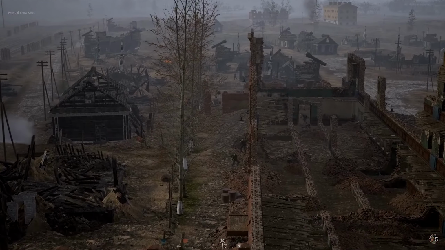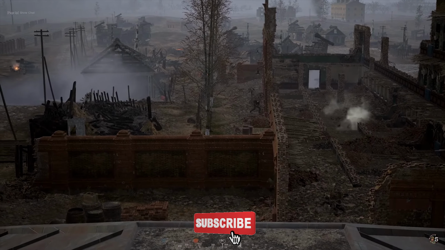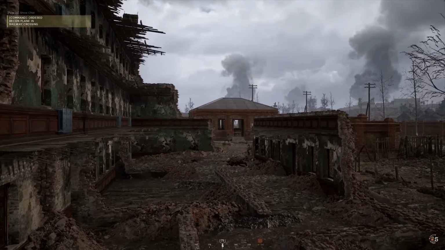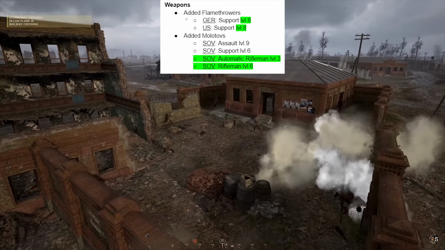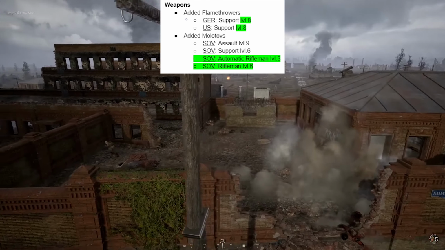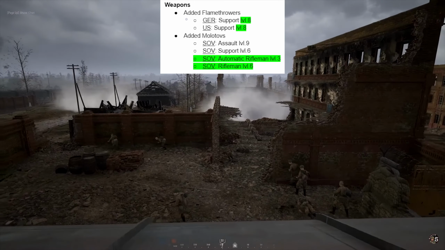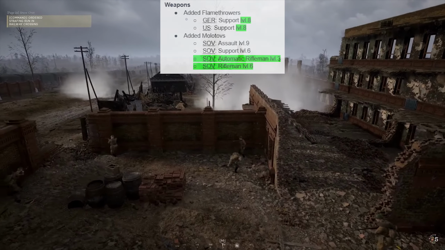So a lot of you had questions after watching my last Update 13 video, so I wanted to make some things clear. Now through testing, Black Matter has been able to fine-tune some of the things. For instance, you no longer have to be level 10 support to get the German or US flamethrower. Now don't get too excited, because you still gotta be level 8. Still quite the grind. But as far as the Soviet Molotovs go, Assault level 9, Support level 6, and now 2 more added since testing, the Automatic Rifleman level 3 gets Molotovs, and the Rifleman level 6. So the Soviets have a plethora of ways to field Molotovs now.